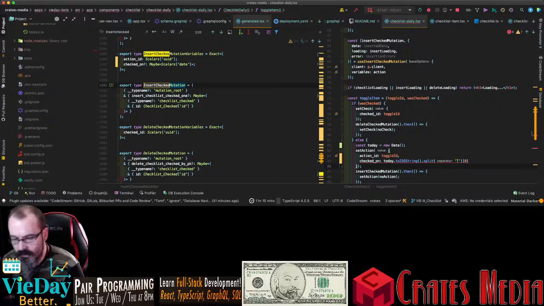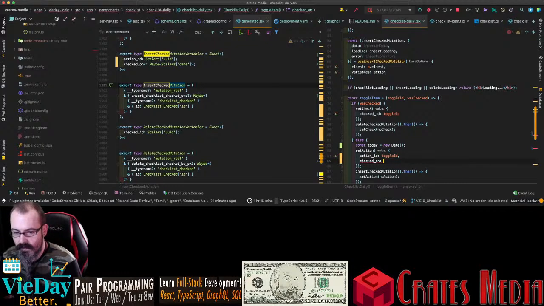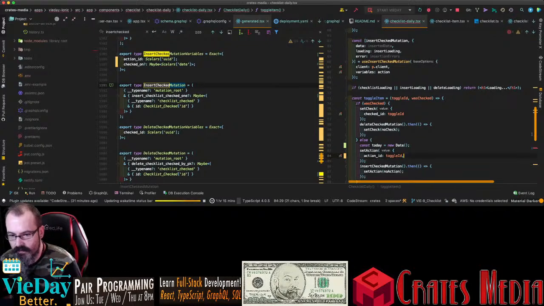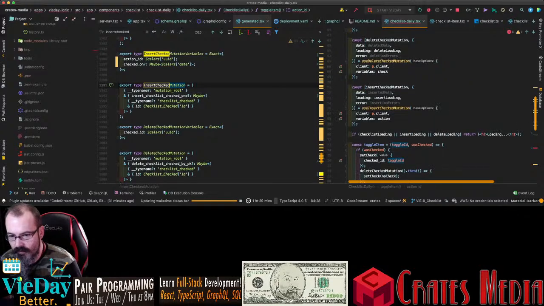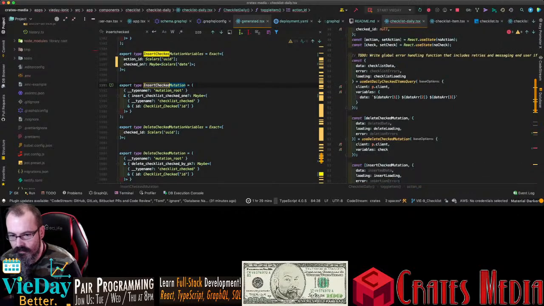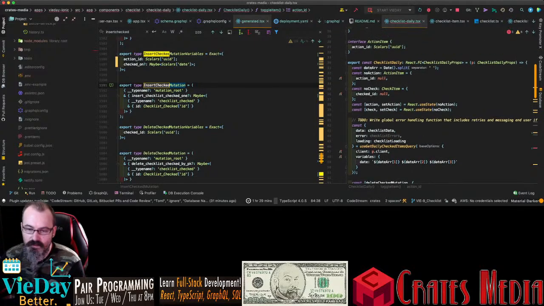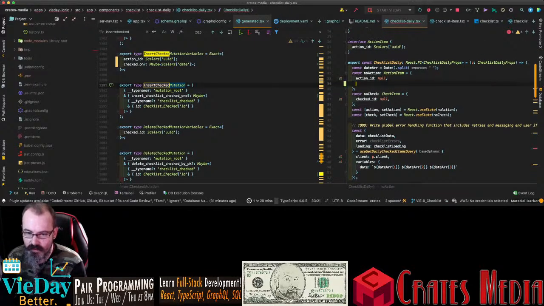Okay. That makes sense. So the set state right now is casted to only have one variable in it here. So let's do, okay, because we put an interface here.